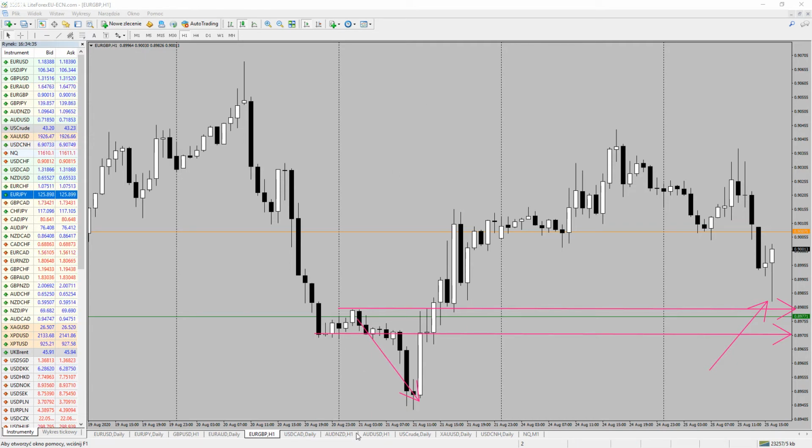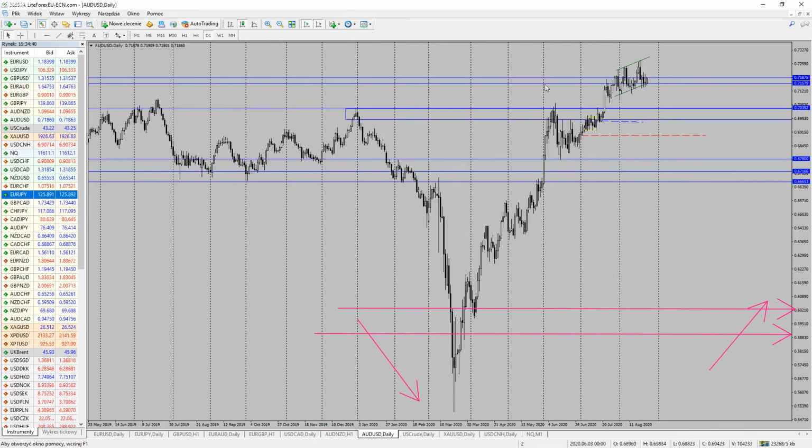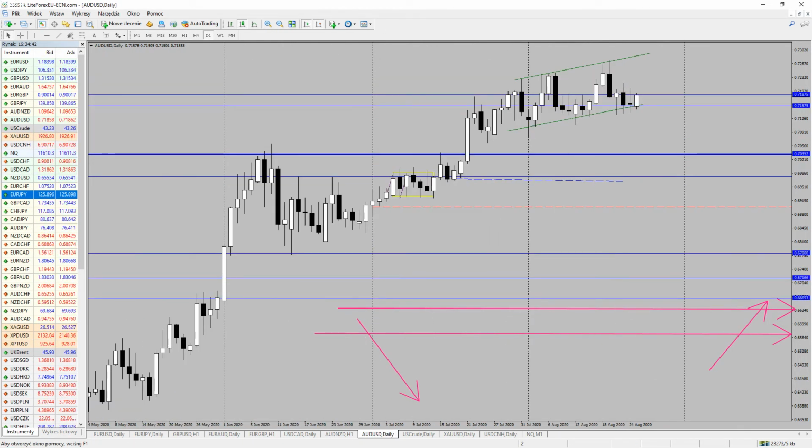The next one is the Australian dollar, and if you remember from the daily chart perspective, we were discussing waiting for the conservative approach with the break of this rising channel, because we are trying three times to break with some lower shadows and a little bit of the rally today. I'm very curious where we are going to end up, because yesterday it was the inside bar of the Friday price action, and as of now it is the inside bar of yesterday's price action. Very, very interesting how it's going to end up.